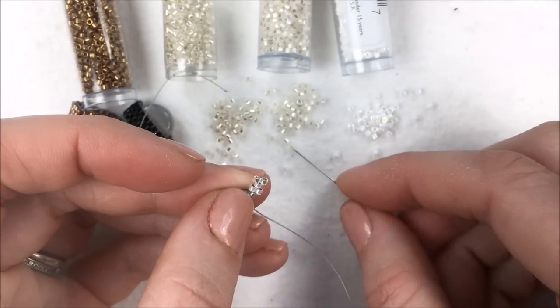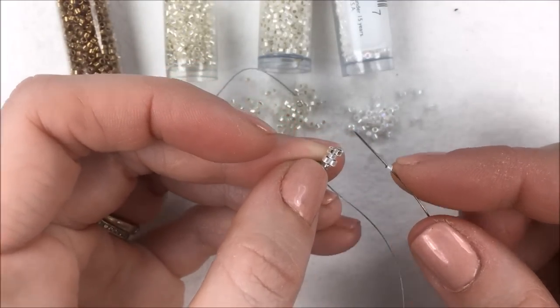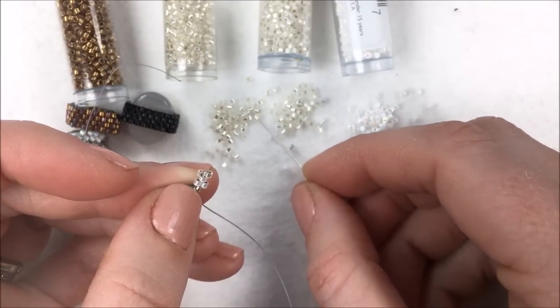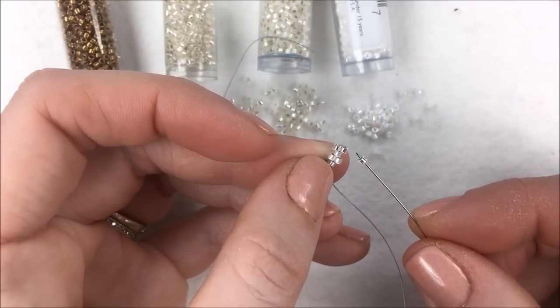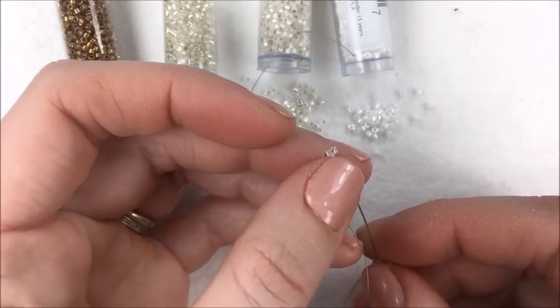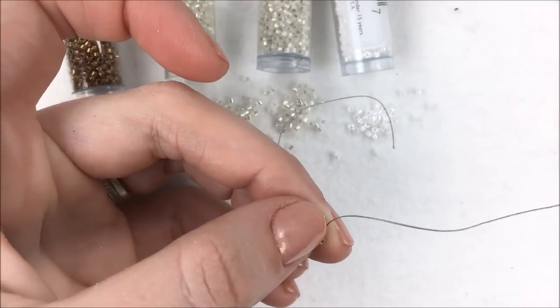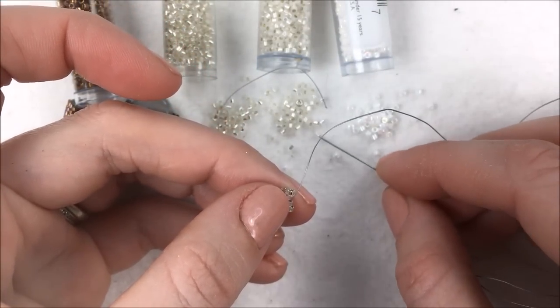From here, I'm going to start continuing with the peyote. Every time you do the peyote stitch, you are going to pick up 1 bead and sew through 1 bead. Each row is going to consist of 2 beads, one that is going to be the silver lined and one that is going to be the matte silver lined. I'm picking up a silver line because I'm on the outer edge, and now I'm going to be progressing away from the stop bead, sewing through the bead that's sticking up that I just put on in the previous row.